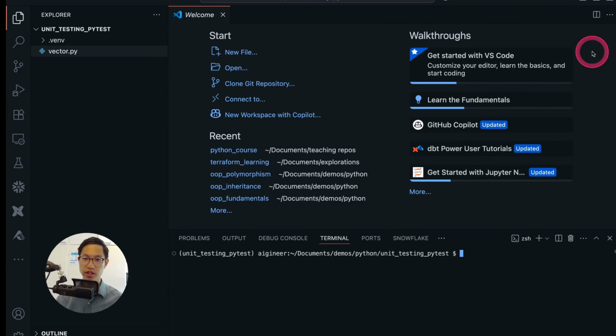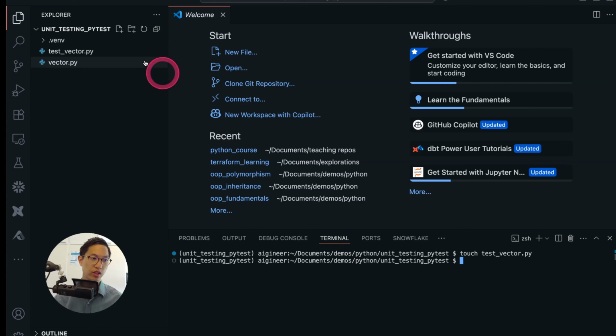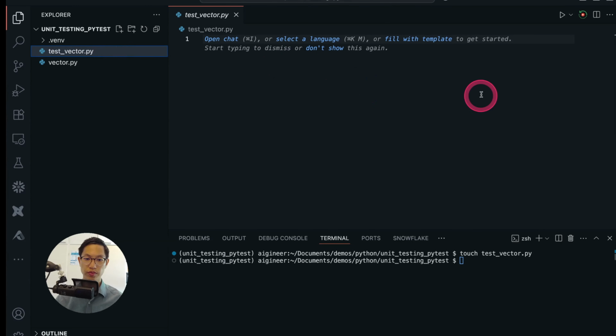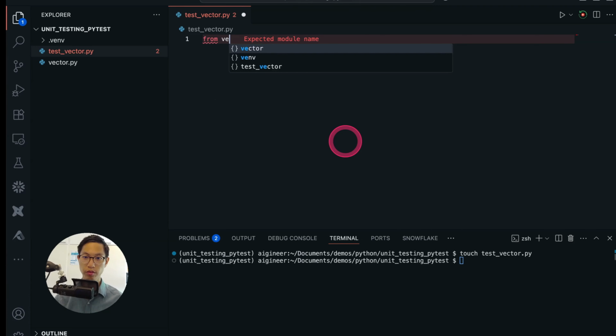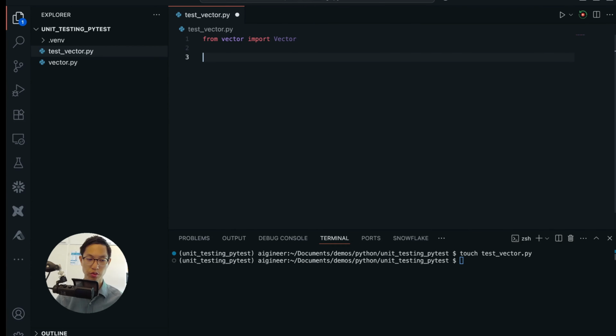So let's now create, with touch, test_vector.py. Here, let's now import the vector. So from vector import Vector class. What we can do is create Vector(1, 2, 3), and print that one to just try this out.